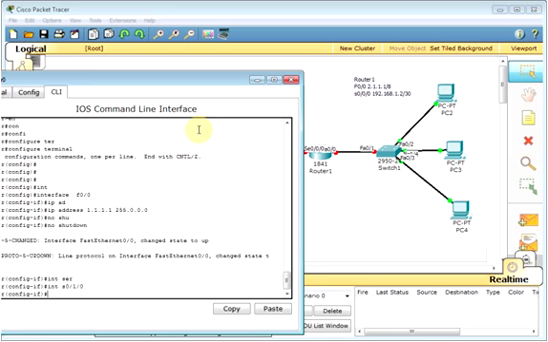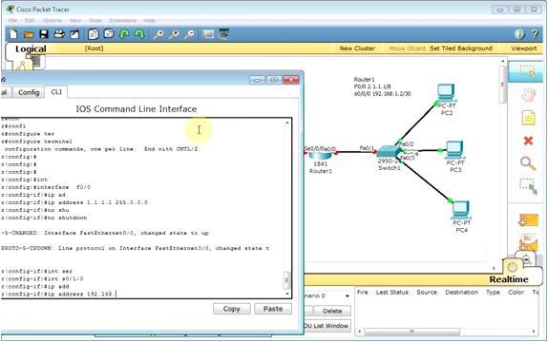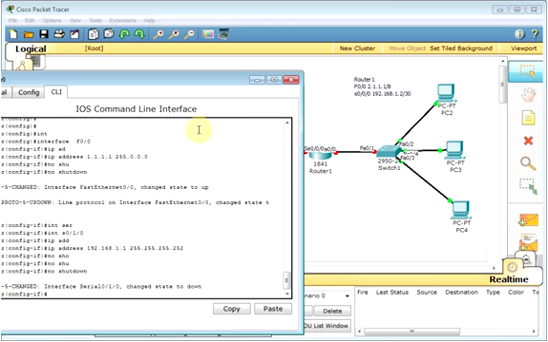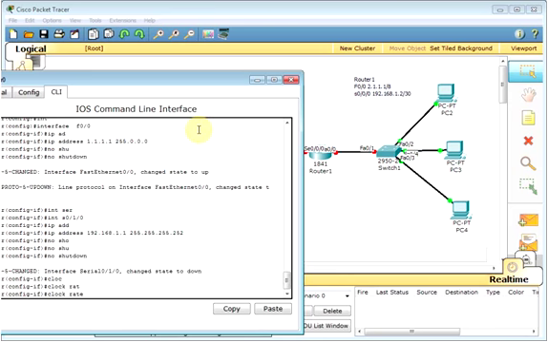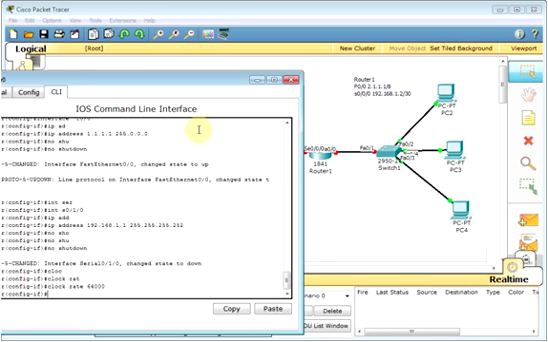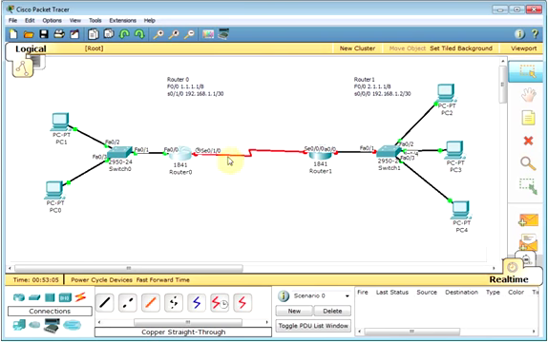Now I'm going to configure the IP address, that would be 192.168.1.1, subnet mask 255.255.255.252. Put that interface in no shut mode. No shut. Now I need to specify the clock rate because I'm using the DCE cable. I preferably use a 64,000 clock rate. Anyways, I have configured that router.